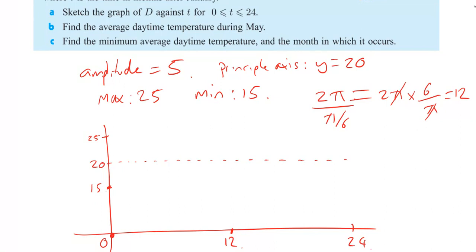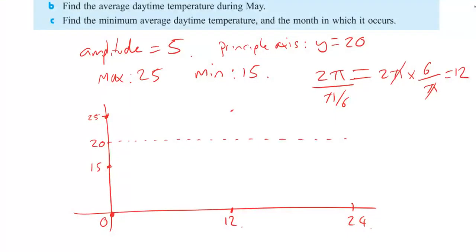So we are going to start at the top because we're a cosine graph. We're going to get back to that top when we get to 12. In the middle of that, look, at 6 will be at our low point. We're going to be hitting that principal axis at 3 and again at 9. So this will help guide us. Let's carry that on again and do it again. Look, at 18 hours past, we will be again at our minimum. And that means at 15, we'll be hitting the principal axis. At 21, we'll be hitting the principal axis. At 24, we're back at the top again.